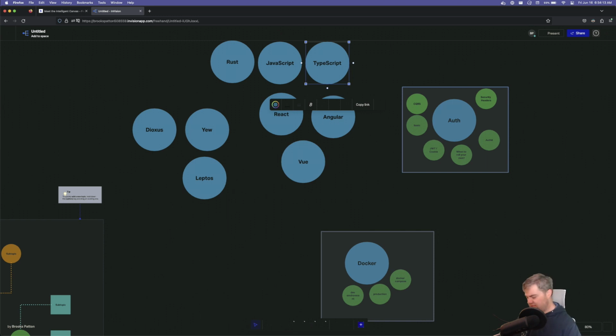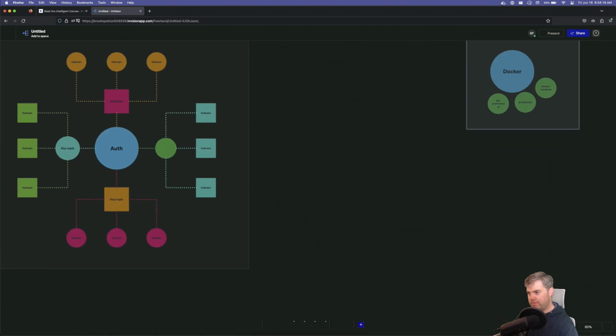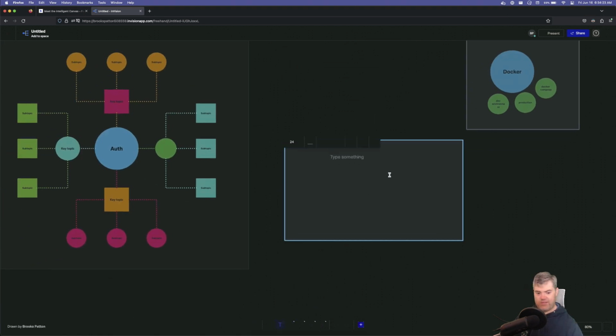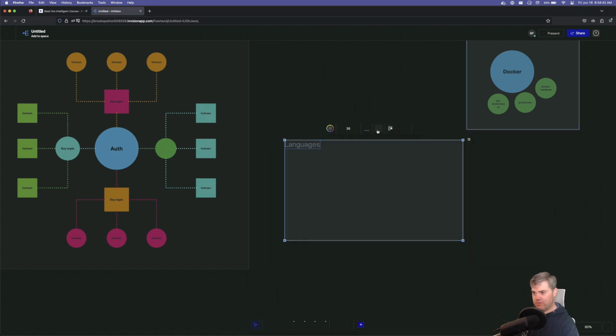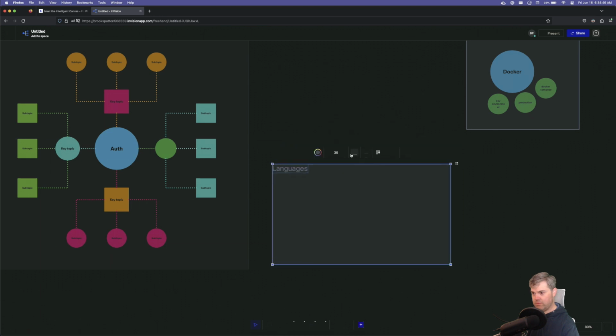So what I really want to do is have different shapes inside of here. We'll have languages for how to do a specific thing in a language. So I can group you. Why can't I group you?